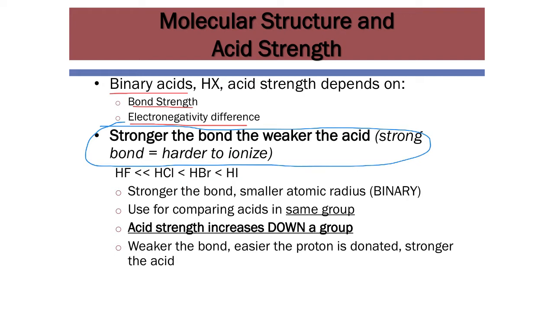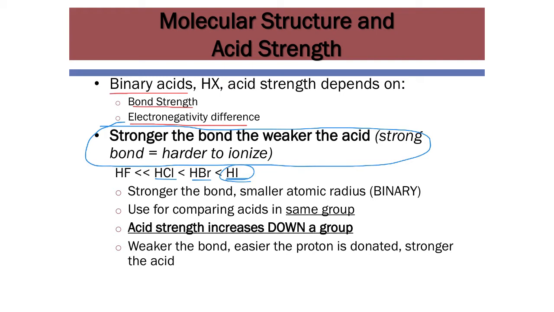So let's think about our group 17 halogens with hydrogen. We know that HCl, HBr, HI all made the list of the 7 strong acids. HF did not. HF is not a strong acid because fluorine is such a small atom, there's a greater attraction between hydrogen and fluorine. Therefore, it has a stronger bond and it's harder to ionize. Whereas HI is actually the strongest out of those 4.